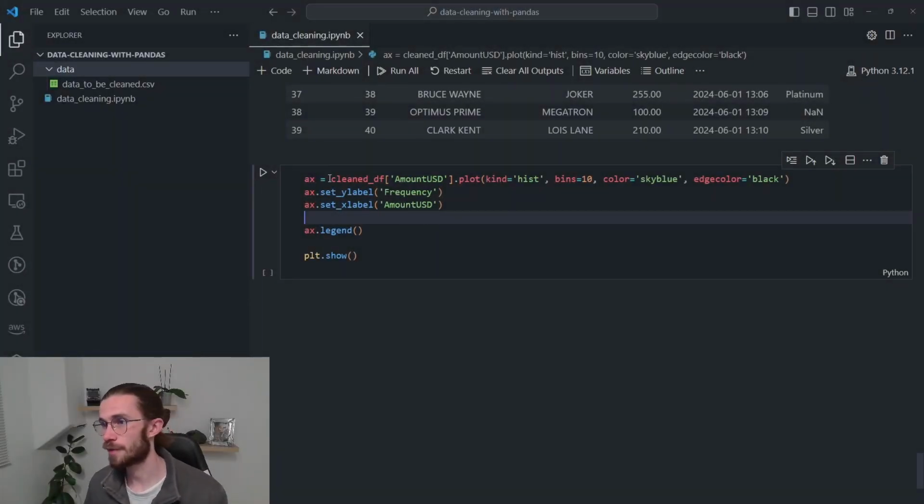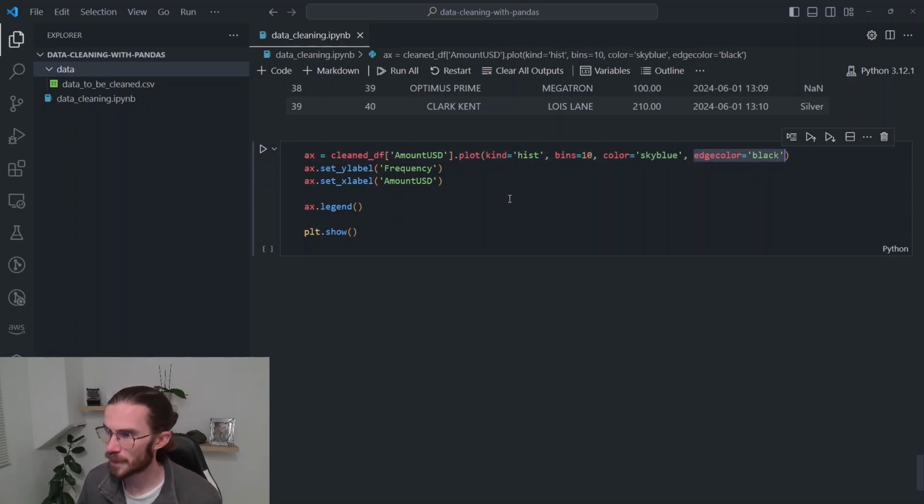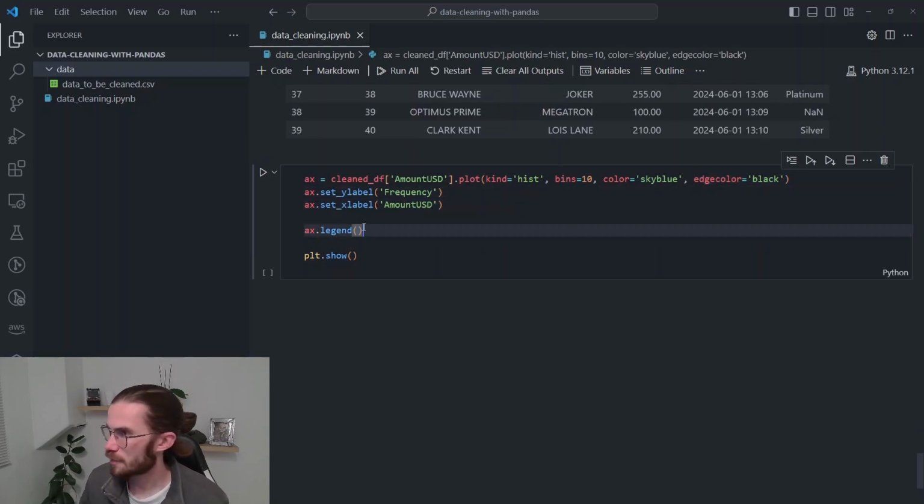Alrighty, so the code that I've added here, just to run through it super quickly, I've specified a variable here, AX for axis, as the plot of clean data frame, the column amount USD, dot plot, kind equals hist for histogram, so the plot of a histogram, with 10 bins, so splitting our data up into 10 different bins, and the color set as sky blue, and then the edge color as black, just to make things easier to see. I've just set the Y label and X label so that the graph is a little easier to read, and I've specified a legend over here on our plot.